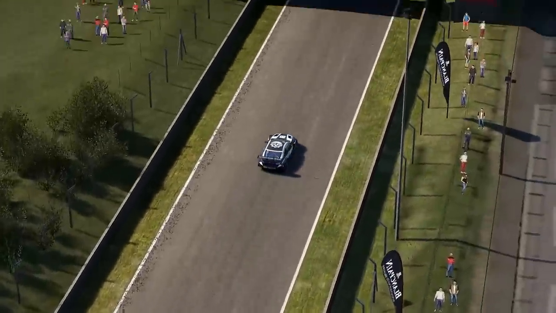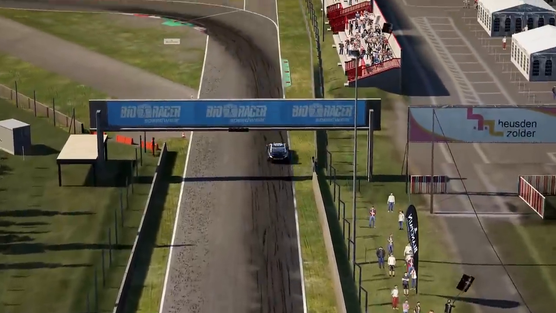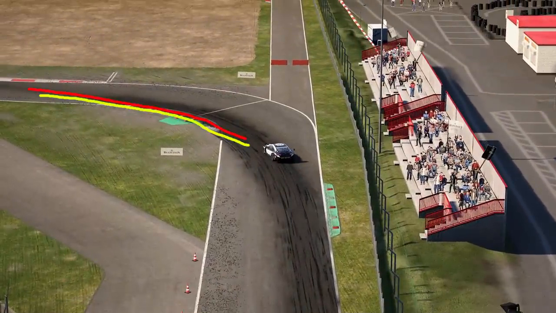Another nice overtaking spot into the last chicane, again using all the racetrack, all the curb, braking before the sign. There are two ways you can take this left-hander corner. It really depends on your style, and it really depends on the car.